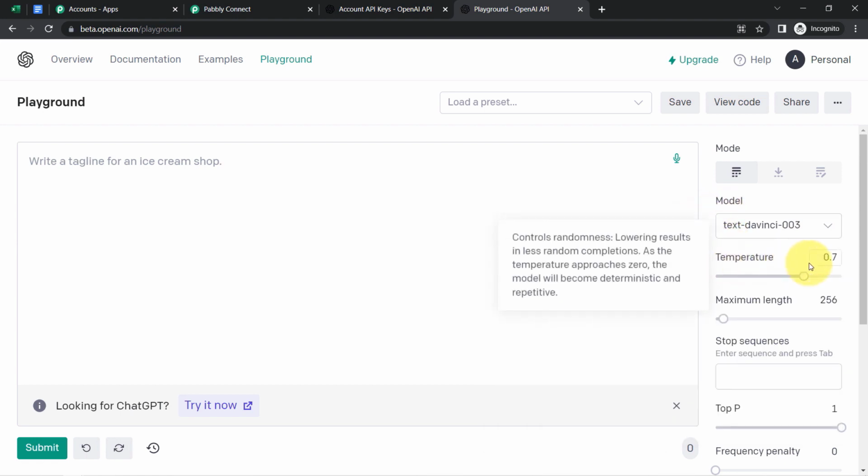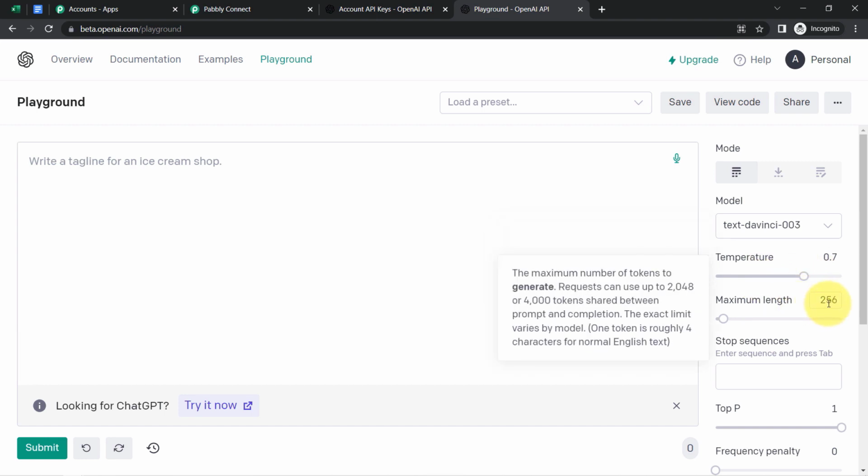Well, it controls the randomness of the content; lowering it results in less random completions. As the temperature approaches 0, the model will become more deterministic and repetitive. So as per your instructions, you will have to provide some value so that you can generate unique content. Coming to the maximum length, it is the maximum number of tokens to generate.